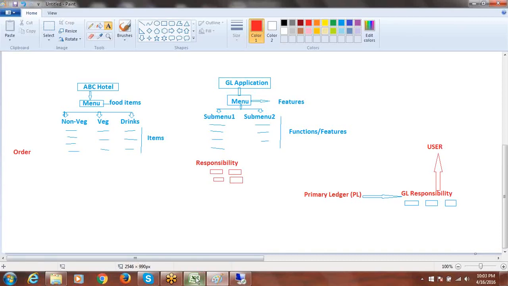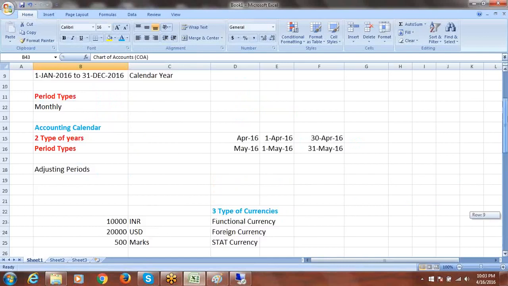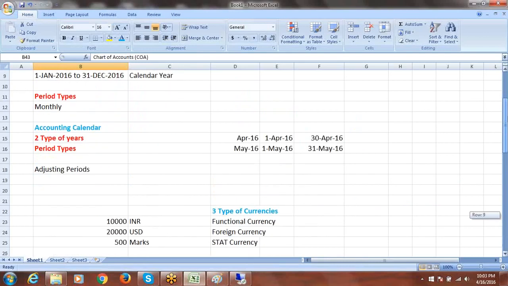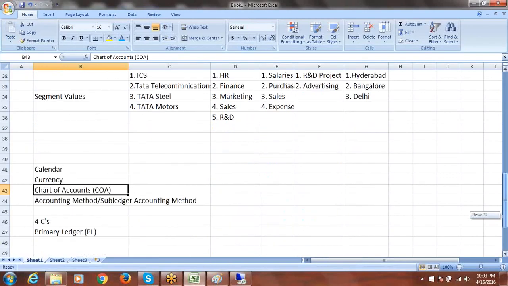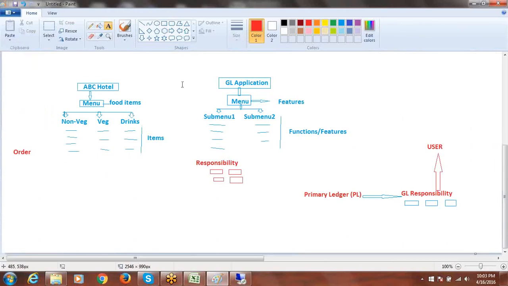If you have any questions on these different points we have today, on calendar creation, currency types, chart of accounts or primary ledger creation, it's all about conceptual understanding on that base. If you have any questions you can just ask me, we'll discuss again.